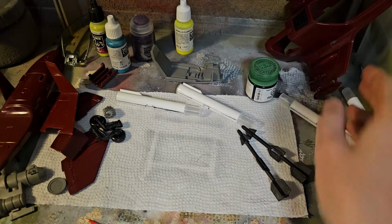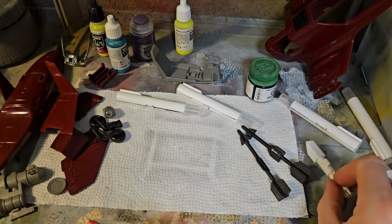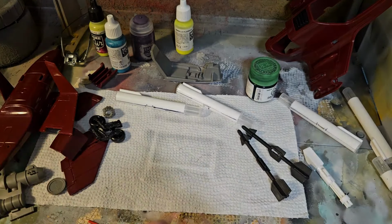Either way, now that you've seen the ordnance, giving you a brief rundown on how all that works, let's get on with the main subject here and get some paint applied.